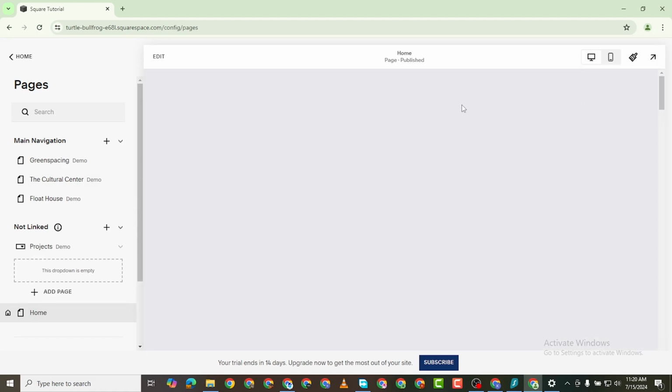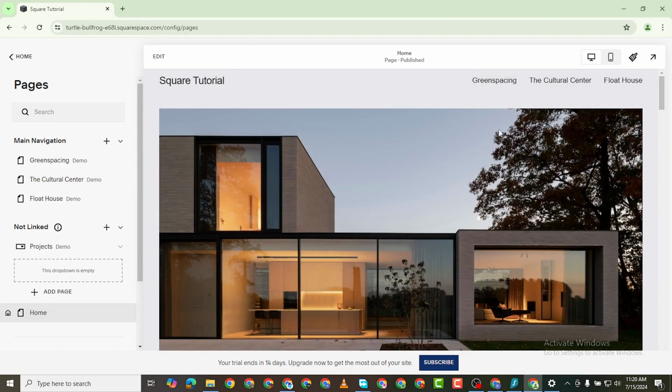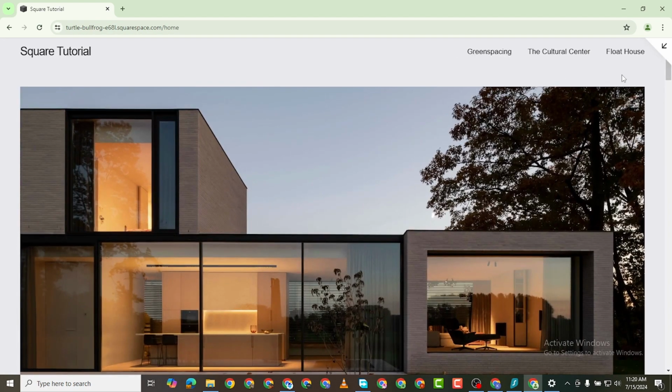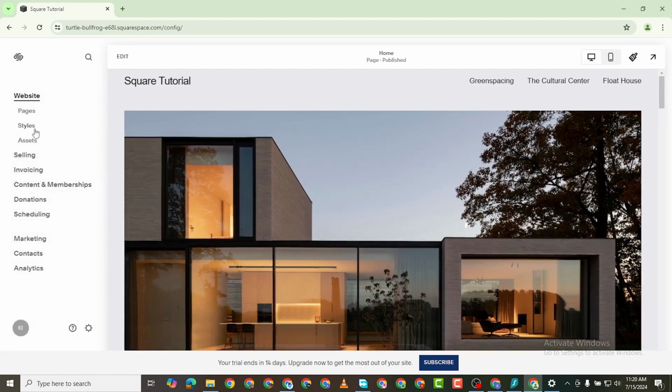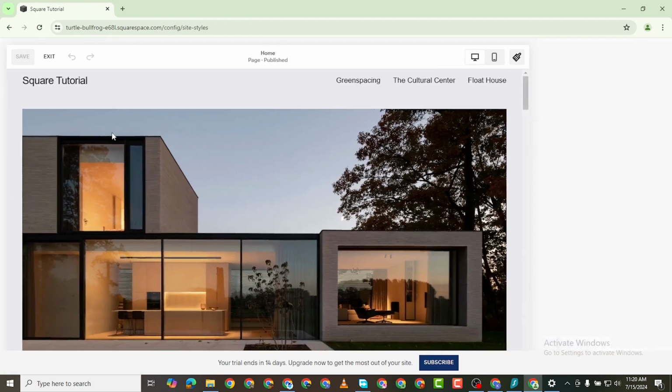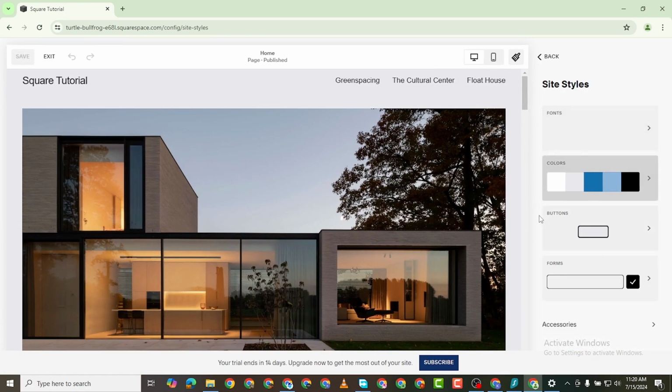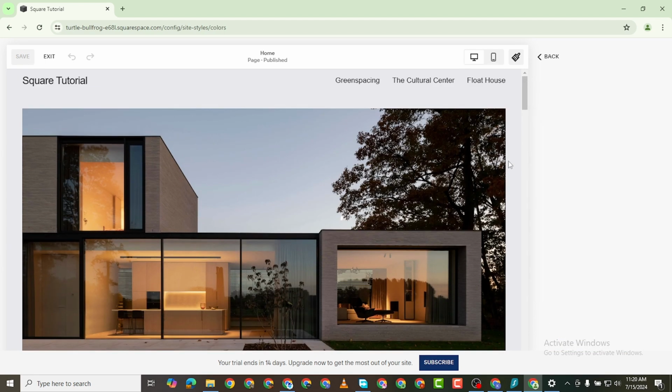So right off the bat, you see it already adds this menu bar here. If I go ahead and preview this right now, you can see we have this menu bar here. So that is simply how to add the menu bar to Squarespace. But I feel like I'm getting ahead of myself. I will go back to home, and then you see styles. On this side, we can change the color scheme like you saw us do before we started this tutorial.